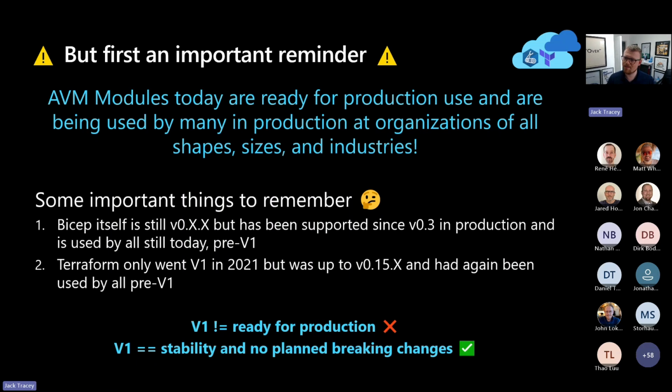However, we do understand that some customers might have strict rules and internal governance processes that mean V1 is just a semantic and it has to be a thing, and that's what you're waiting for before you can adopt it. But I just want to put that out there now today, they are ready for you to use, and please do go use them.